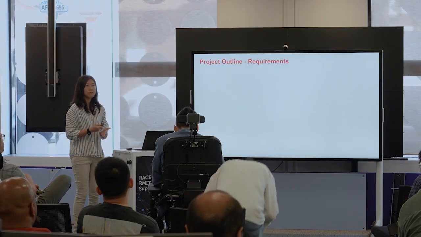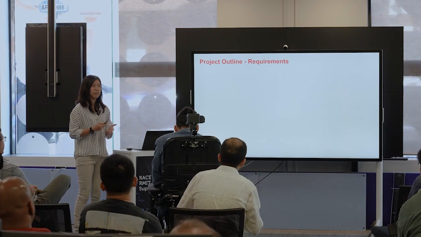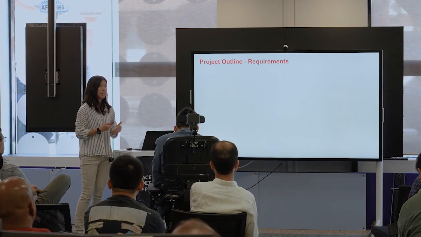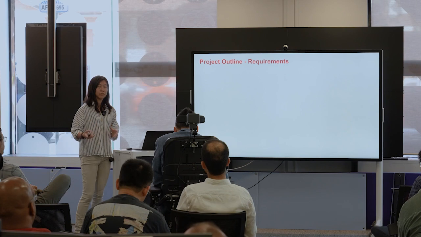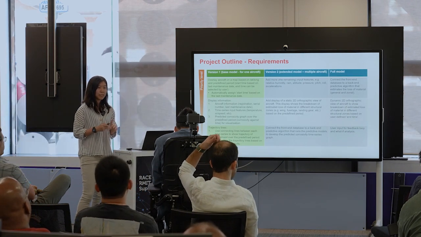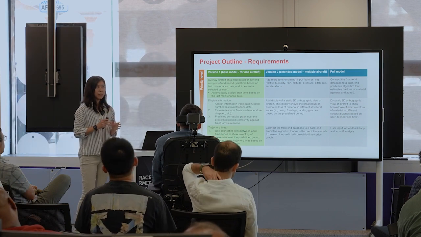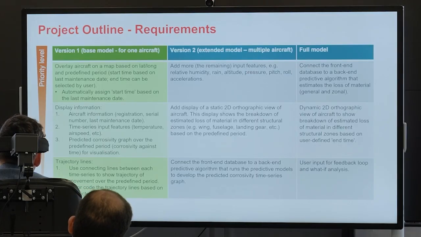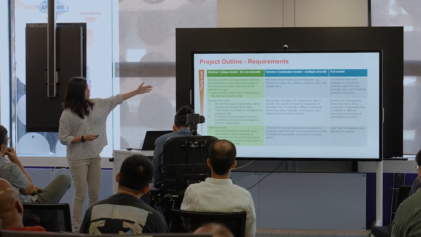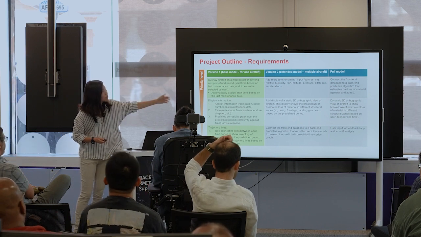And when we started off with this project in this demonstrator showcase, first we had to outline the requirements based on my idea of this digital twin that I want for airframe corrosion prediction. As I mentioned, it's starting from scratch. So we just want to focus on building a base model, something that I can continue to build up on in the later part of my PhD candidature. So for now, we just focus on this version 1 here.